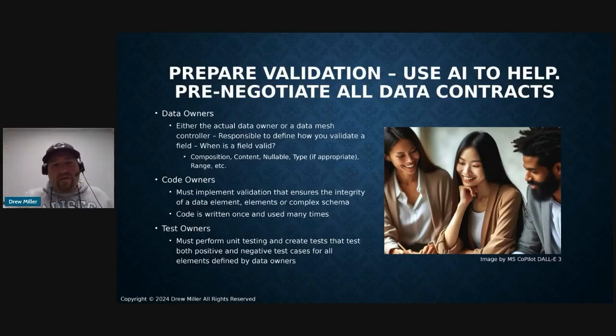So we need the data owners to really be looking at how you're going to manage, store, retain, and process all of this data, including potentially data that you don't want to carry as a transient. In those scenarios, that definition immediately becomes the requirements that flow down to your code owners and your test owners. Obviously, the code people are implementing this, and separating out the test owners makes it so that the person who's writing the real code to perform fulfillment is not the same person writing all the test code. They can't just say the test worked. You actually have people whose jobs are to say those tests work.